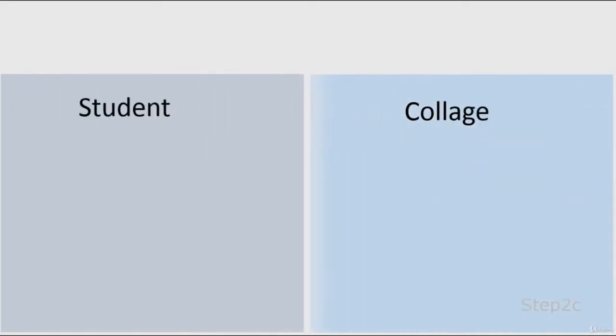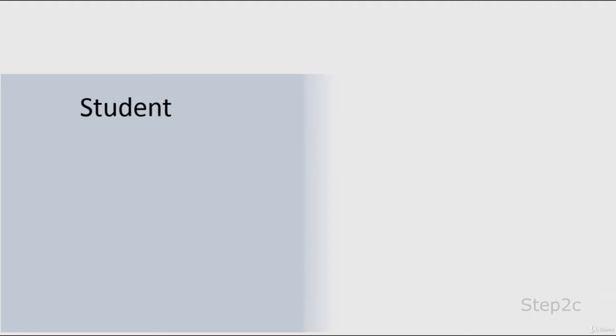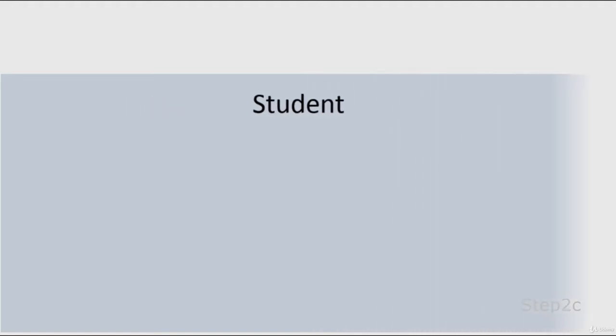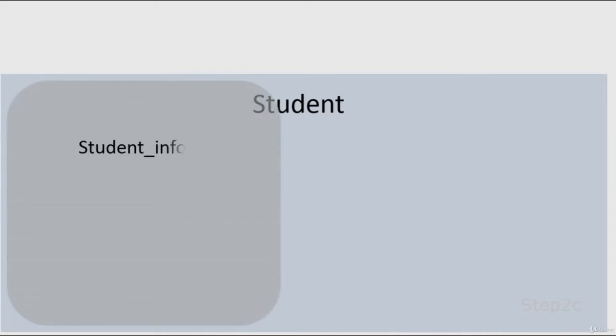So as we discussed, we saw how to create two databases called students and college. Then we saw how to delete one of the databases. We deleted the college database. Then we created multiple tables inside the student database. Say, we created the student info table. Then we also created the contact info table.